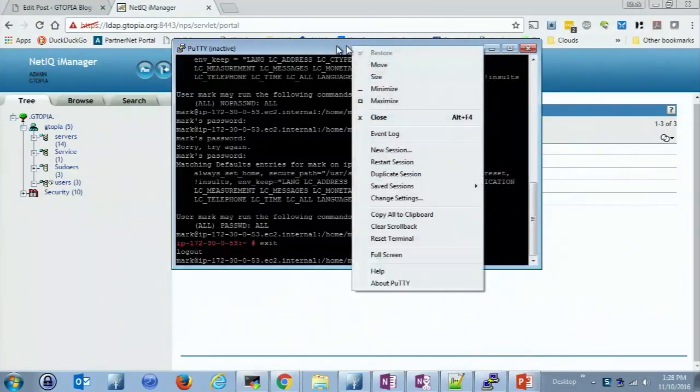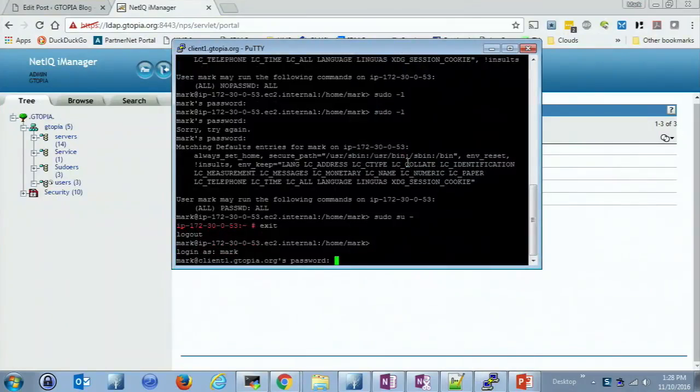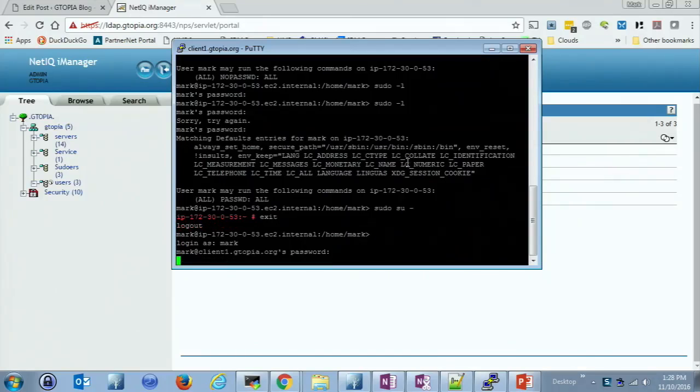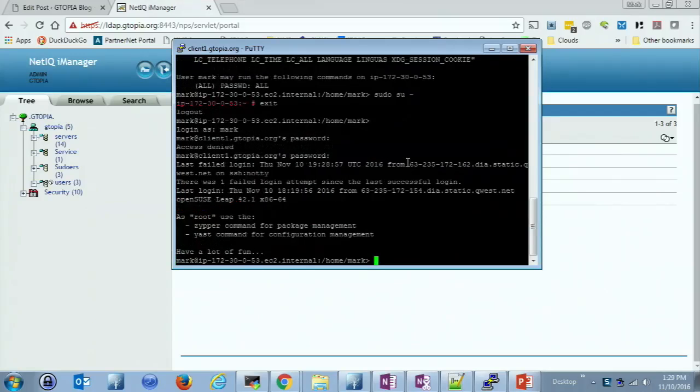Now, the next part of this is, okay, that's great, but I don't want to have to log in with the password every single time. I want to do SSH keys. And I don't want to have to copy, because I'm a lazy administrator, and with laziness, I'll spend 40 hours to avoid 5 minutes' worth of work. It's just how dumb I am some days. I don't want to have to copy my SSH public key to every single server I need to log into. Well, you actually can, and it's also on my blog.